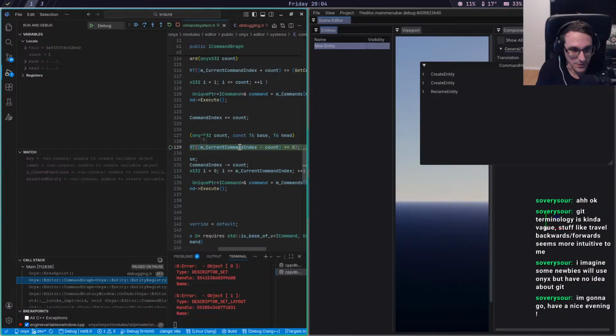I guess current command index is 0, -1. Oh, yeah, makes sense. Okay, yeah, that kinda makes sense.